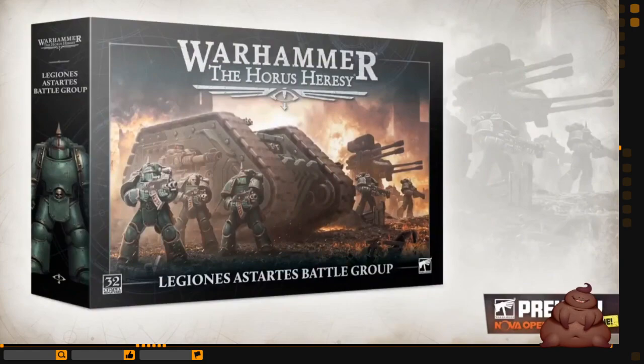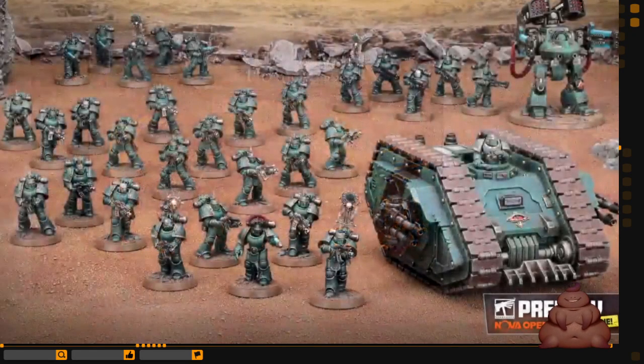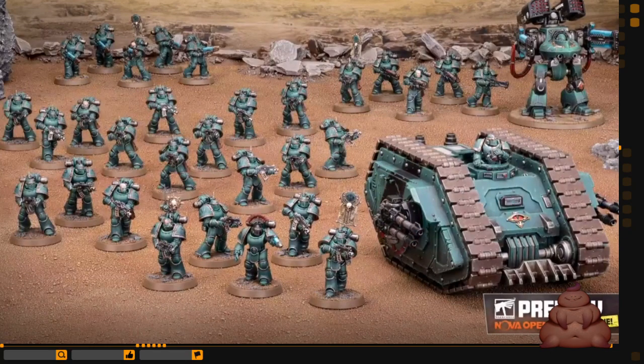The Space Marine unit we just saw will be coming individually. They'll also be coming in a Legionnaires Astartes battle group. So we've got a shot to show you all the things that are coming in that set, which is, I think I'm right in saying, 30 Space Marines, a Land Raider, and one of the new plastic Dreadnoughts.